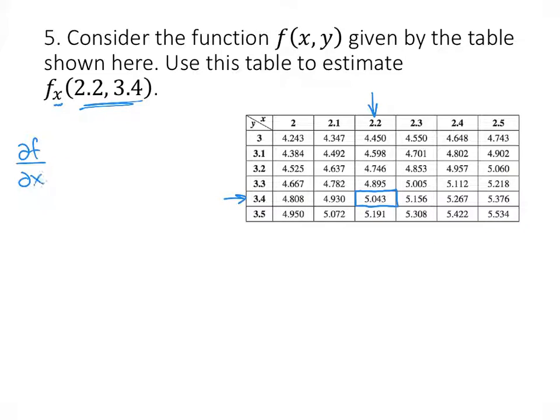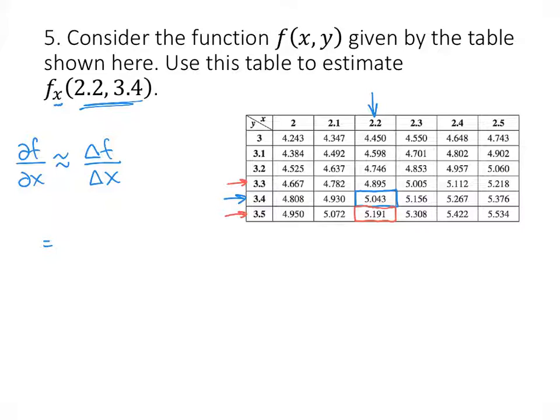And so since we're taking the partial derivative with respect to x, our partial derivative, del f del x, is going to be approximately equal to a change in f divided by a change in x. So that means that we're going to change x a little bit. And what we could do is we could change x a little bit in the positive direction, change x to 3.5, or we could change x in the negative direction. And if we make a different choice, we might actually get 2 different answers to this question. So either one of these would give us a valid estimate, but just because we have to pick one, I'm going to pick 3.5. So I'm going to make x go up a little bit to this function value here.